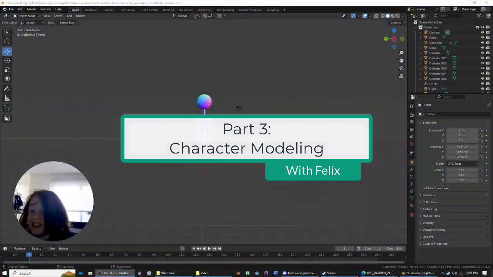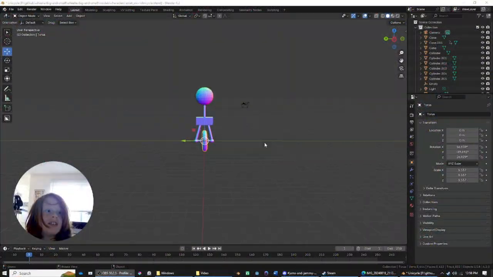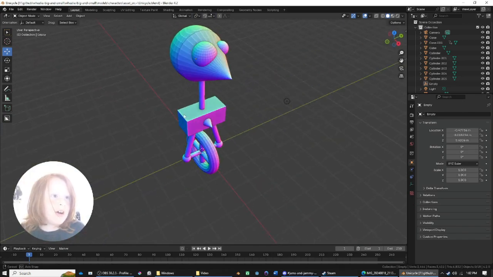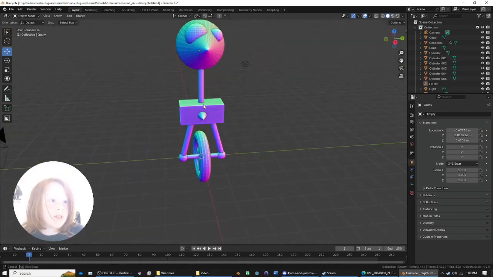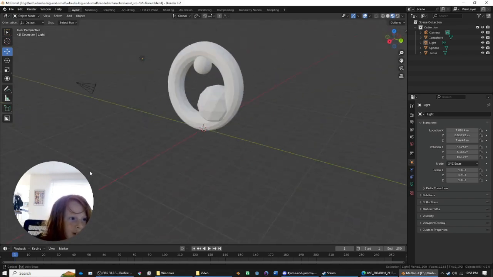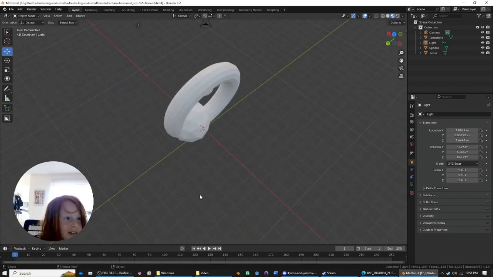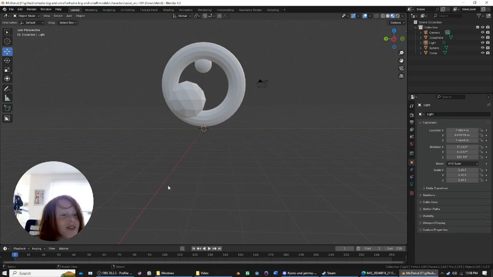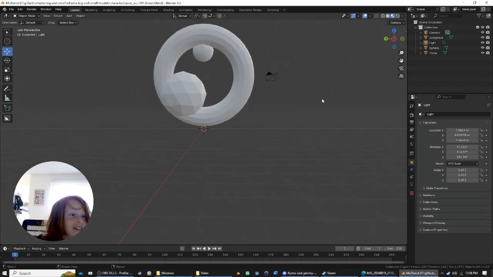Hi, I am Felix. I made the characters. This guy's name is Unicycle. I got the idea for his head off of plague masks. The name would be Mr. Donut, and the reason they look like this is because I don't know what donuts look like. I ate like 3 donuts earlier today, and yet I still don't know what they look like.